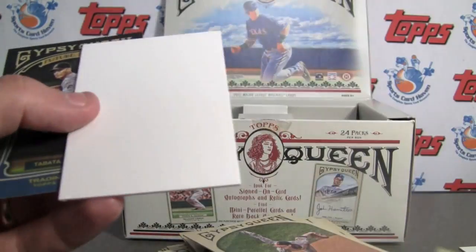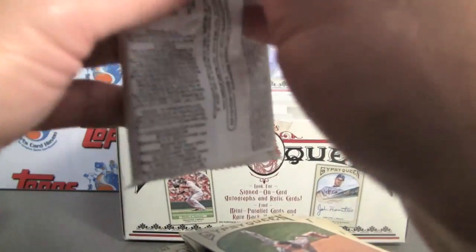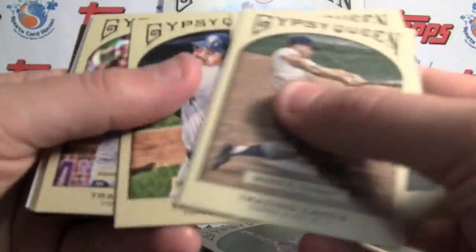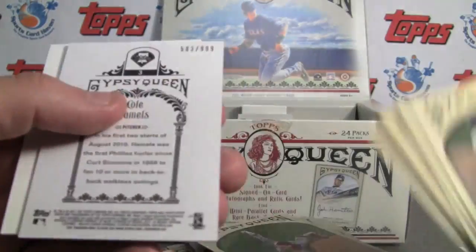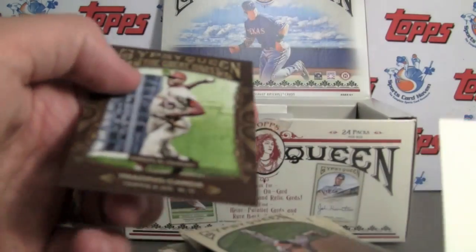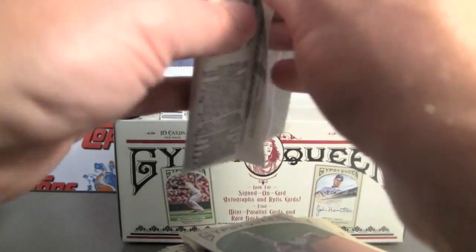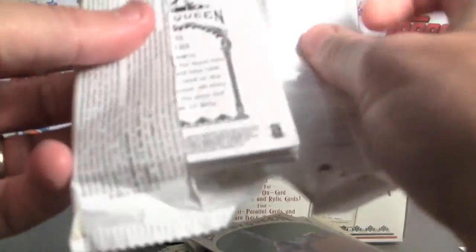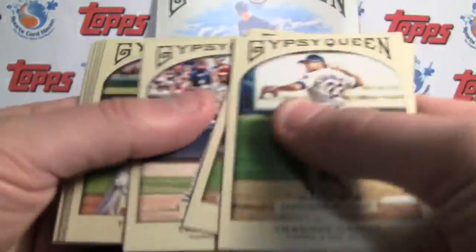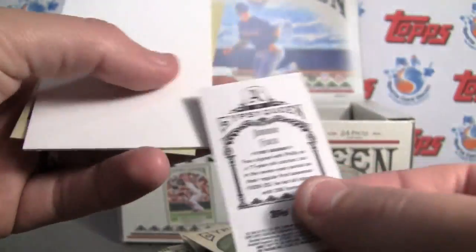Prince Fielder. Looks like you get an insert 2 per pack, essentially. Sorry, this video is going long. But another framed Cole Hamels. And Gypsy Queen back. Bob Gibson. Some more autographs. Really looking forward to seeing those. Jimmy Fox.